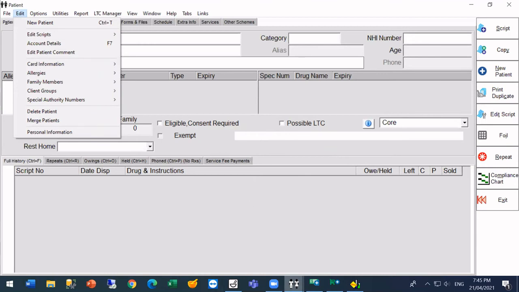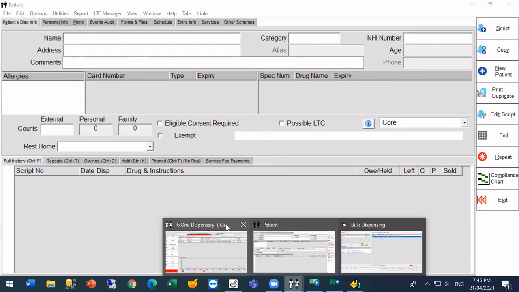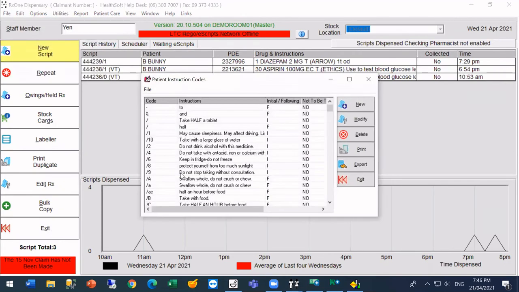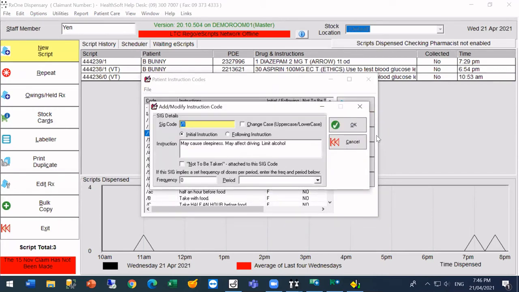How to create, that's what I forgot to show you guys. Not here, where am I? Patient instruction code, Control I. Depending on your system, you may have some that come down from us or some that were created by another user, but you can select one and modify it, which is change it to something else, or you can create a new one and type in your own shortcode and what it actually expands to.